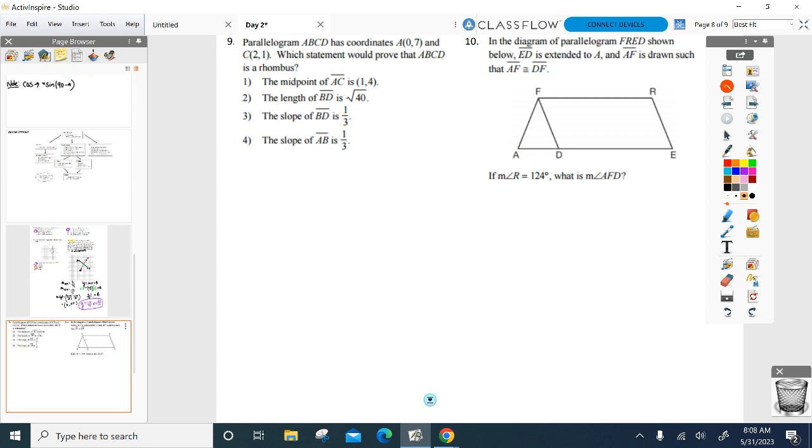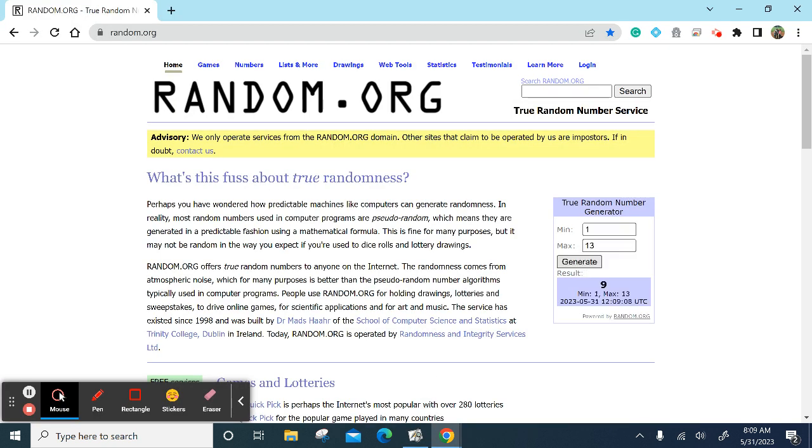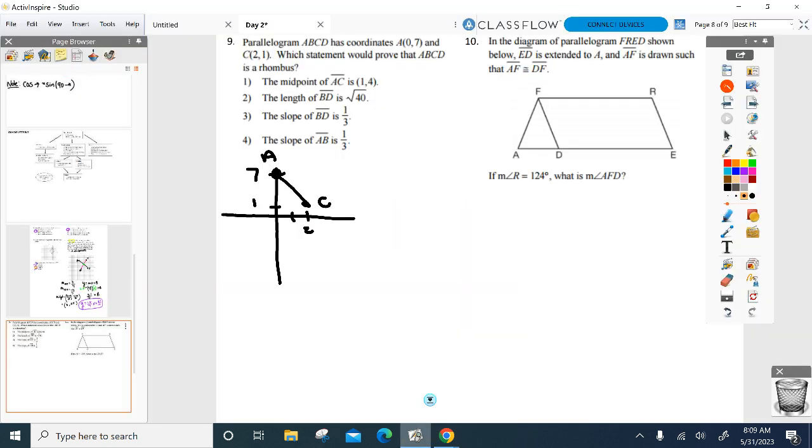All right, so I'm just going to draw out a quick sketch here so I can figure out what AC is. So (0, 7) is right here, and (2, 1) is right here. Hey, kiddos, can you help me? What is AC here? What is that in the parallelogram? If I plotted B and D, AC would be a?